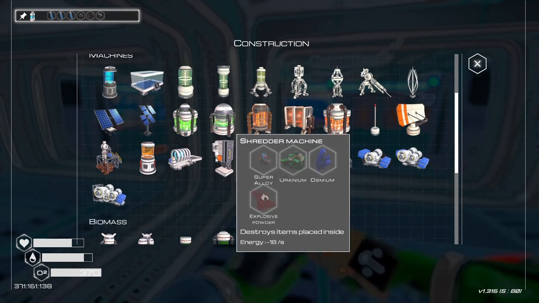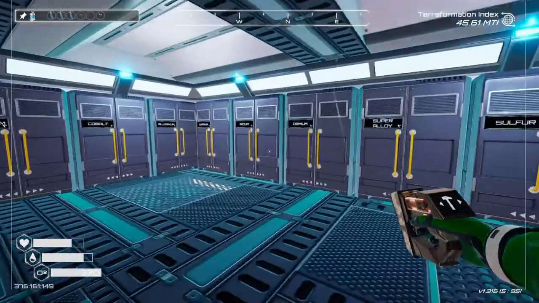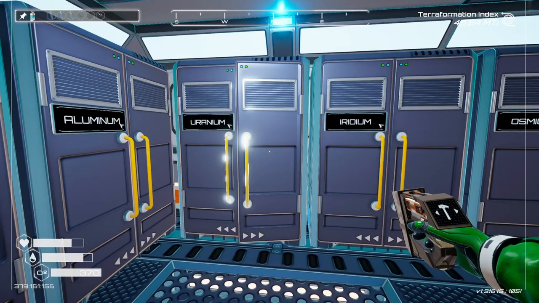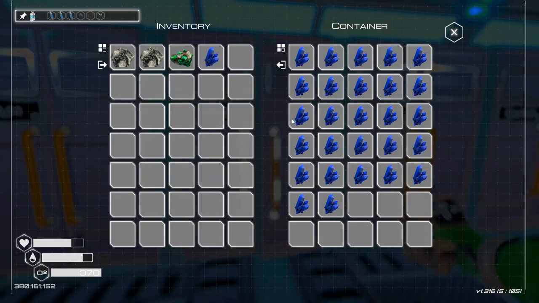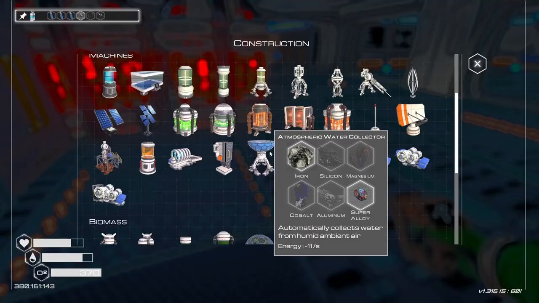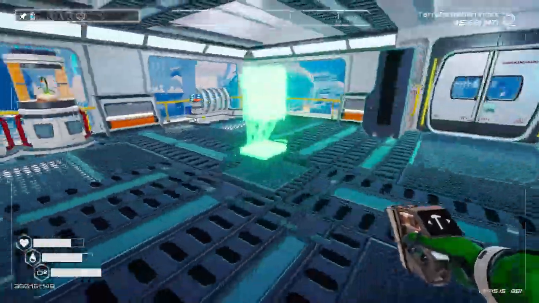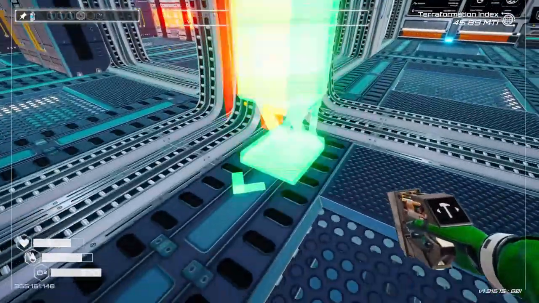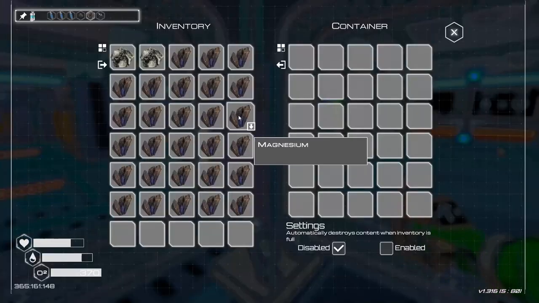Shredder machine. Now that one is really useful. And I think we should do it, even though it costs uranium. We should do it. Oh, we can put down more power. Have you seen that? Osmium superalloy explosive powder. Not a bunch of those, but instead of making 5 million bottles of oxygen, we can use these guys and that's it, just like that.